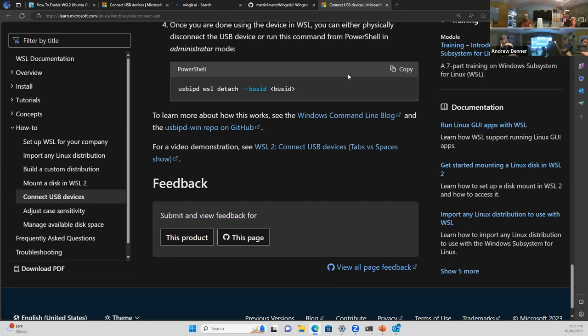WSL2 works great if you have no other options, or if you want to do that one-off little thing that is easy, or if you just want to SSH into a real Linux machine. I'll be the example. I'm a Linux admin at my office, and we are forced to use Windows. They do not allow the VPN client for Linux, so I cannot run a Linux machine. And I'm hybrid, so VMs don't work. They've also restricted the ability to run almost any VM on the system, except Hyper-V. That's the only hypervisor allowed now.